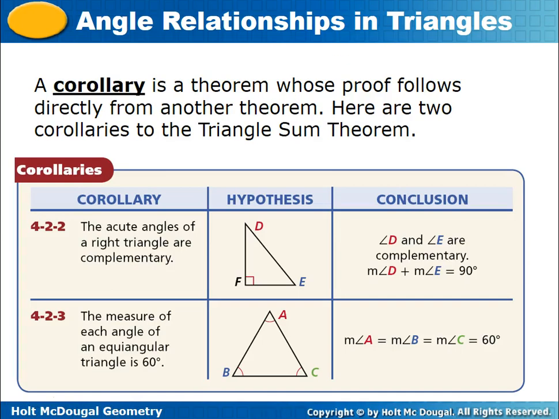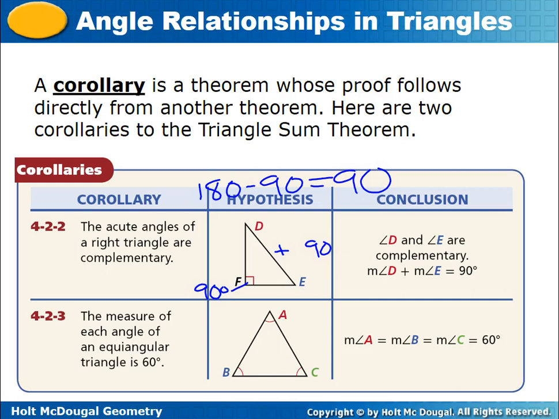So the next two concepts we're going to go over are called corollaries, and these are things that we can prove based on what we already know, and these are both based on the triangle sum theorem. So notice here that we have a 90-degree angle, so this is 90 right here. So that means that these two angles D and E, when I add them together, they have to equal 90 because 180 minus 90 is equal to 90. So those two angles D and E have to be complementary.